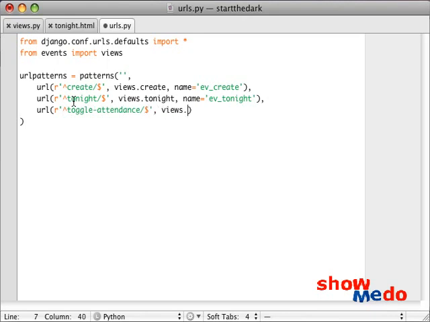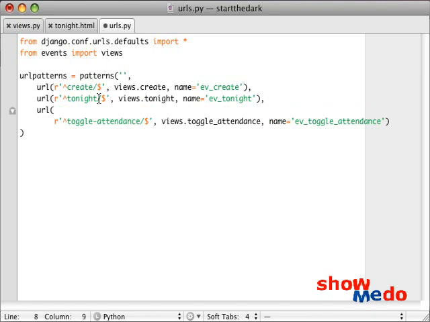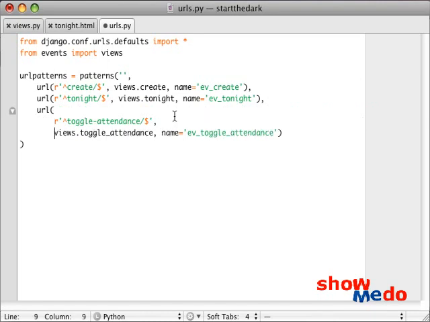And then views.toggle attendance, like we wrote, and the name will be EV toggle attendance. And let's just try and make this a little prettier. We'll put this down here, put that down there, and this as well. Put a comment because I know we're going to put more stuff.